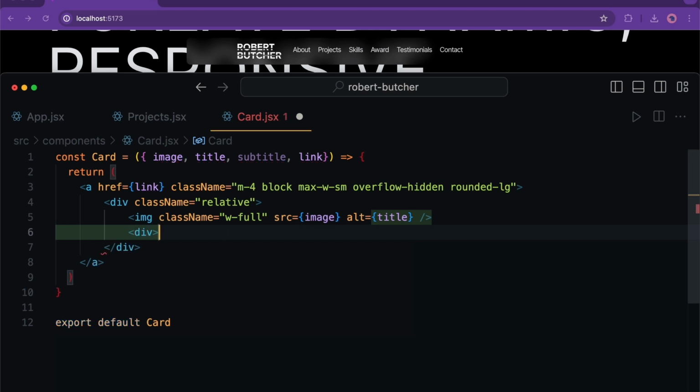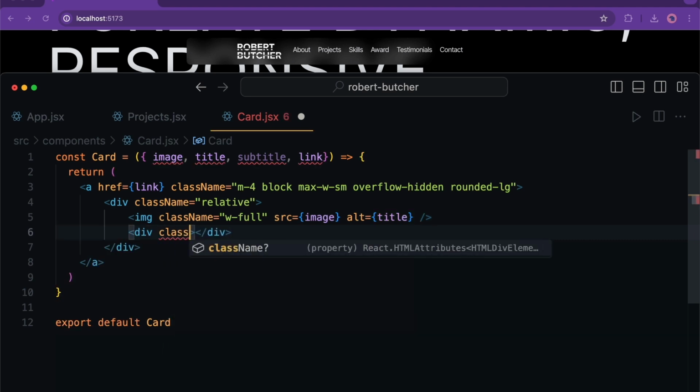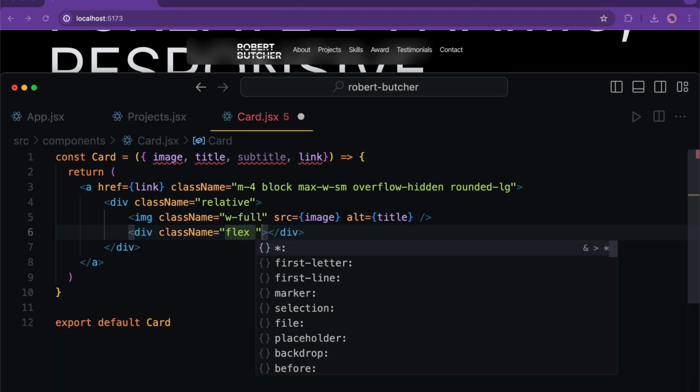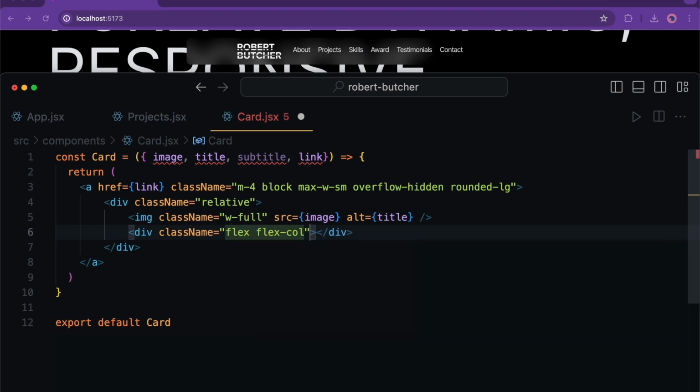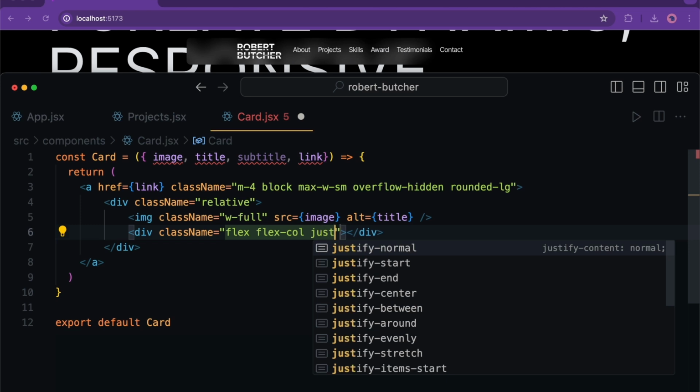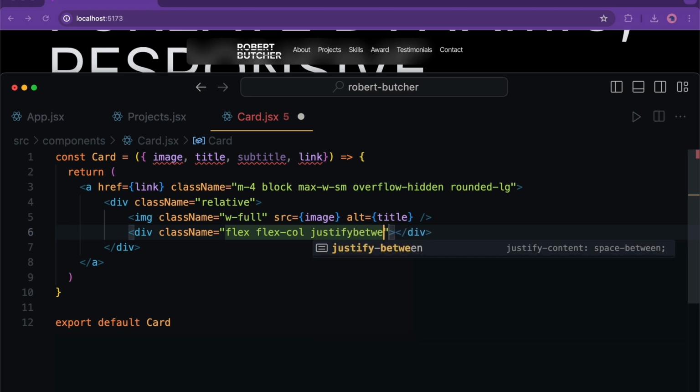A div to display the title and description, with class flex, flex column, justify between, padding 4, and text white.